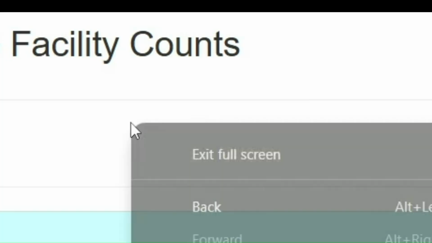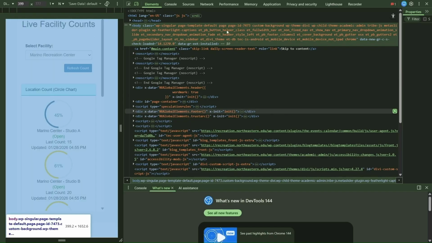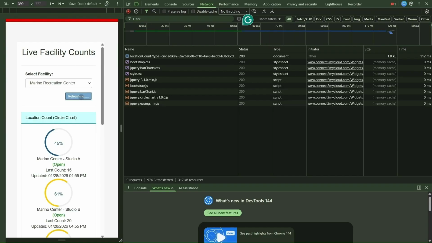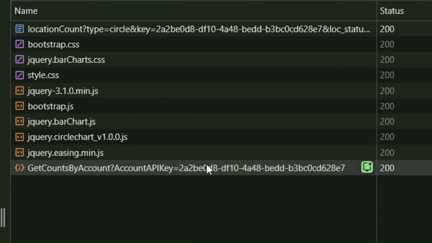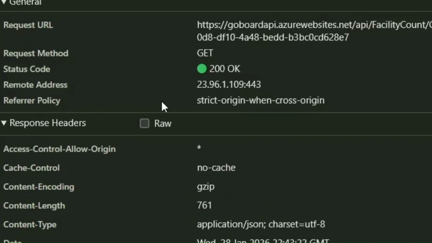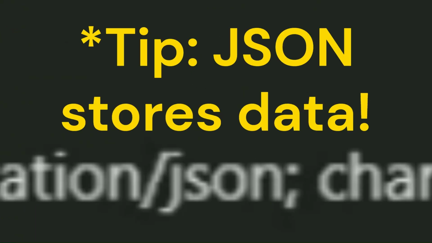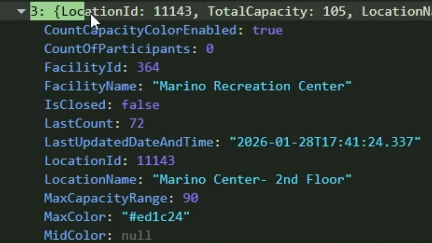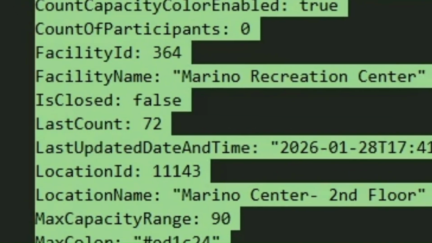Okay. Second try, we're gonna inspect this time, and we're gonna go to the network tab this time. Now we're gonna refresh the page. We're gonna fetch all the files that it refreshed. Take a look at the last one, and yes, JSON. That's what we're looking for. Payload? No. Preview? Yep, there we go. Check it out. Look at our beautiful, beautiful data.